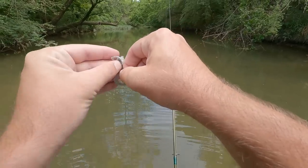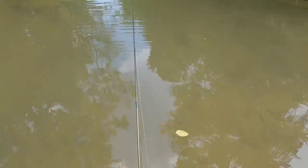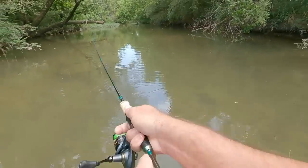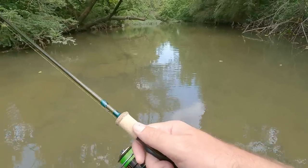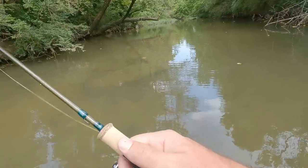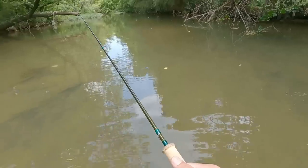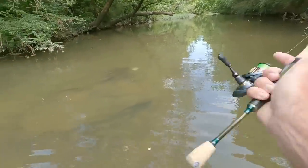Let's see how the pile diver will do. Looks more creature-ish, like some kind of creature bug thing. It ain't gotta do a lot, you just gotta twitch it kinda. Let it sink like a crawdad or a little bug that fell out of the tree.